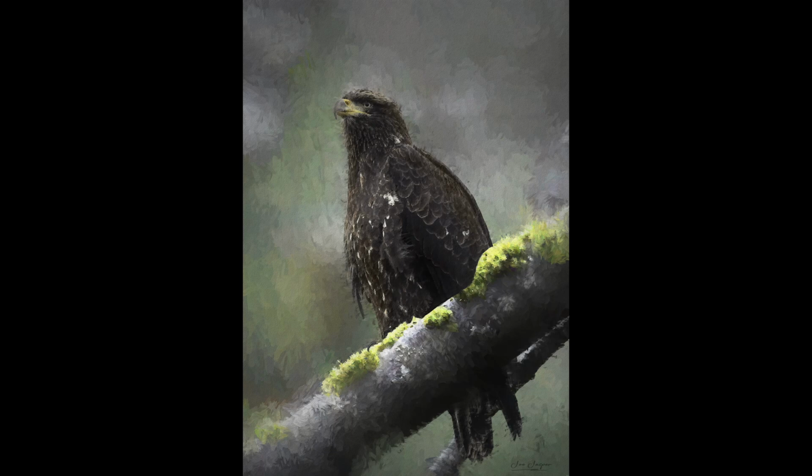This is an example of using the 2 layers of impression. The first layer is at high detail with a high number of strokes and small brush to get the detail out of the bird and the limb. And the second layer over that is the same brush except at low number of strokes and a larger brush size.